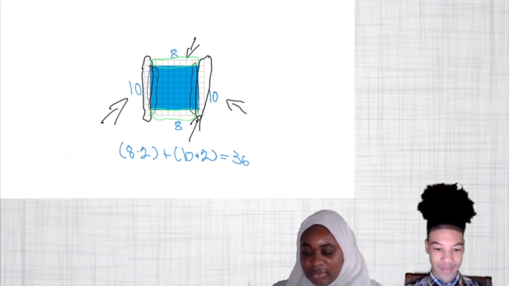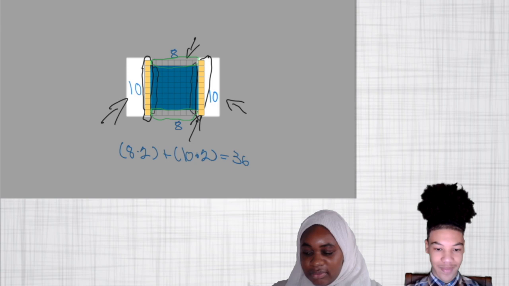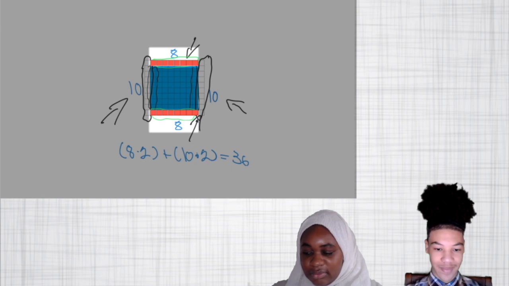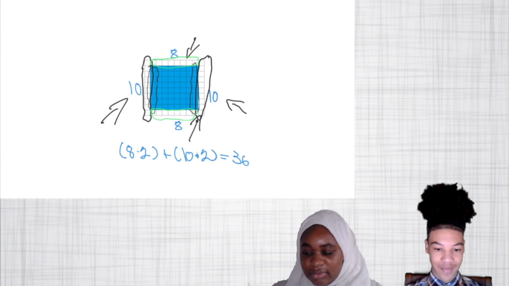Haleemah and ET have come up with a method of finding the number of tiles in the border of a pool with 10 tiles on a side. They saw 10 tiles on the left and right side, which is 10 times 2 in their equation, and combined that with the 8 tiles they saw on the top and bottom, which is represented by 8 times 2. In the next episode, Haleemah and ET will apply their method for finding the total number of tiles for different sized pools.